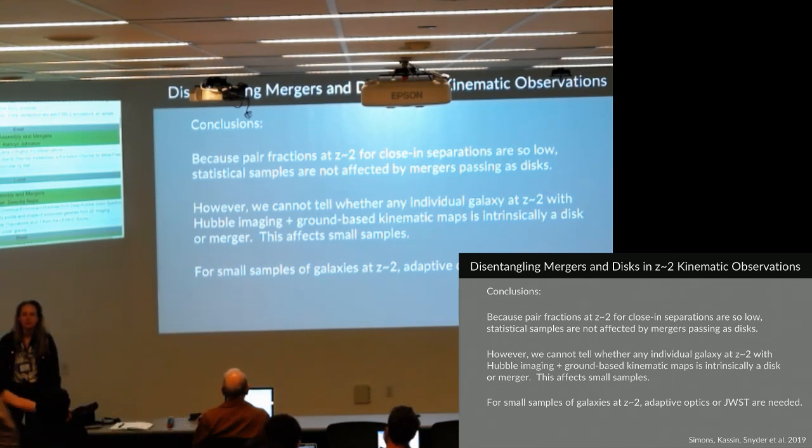These are all star-forming galaxies. Yeah, so you might be able to tell if individual galaxies are intrinsically a disk or a merger, but do you have enough information to say, for an ensemble of galaxies, that you could recover the distribution? So you had a large enough sample. So you need hundreds, I think, or well, you could push it and have a larger uncertainty on it. But you need a large sample, more like 50 to 100. Okay. And you have enough information from the simulation to show you recover the distribution in that case?